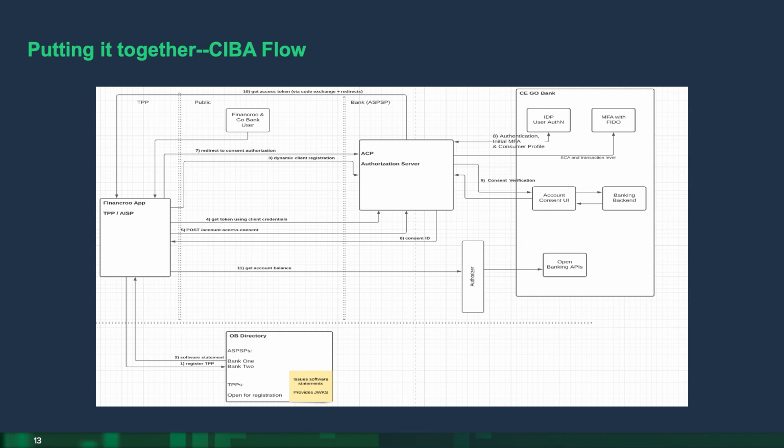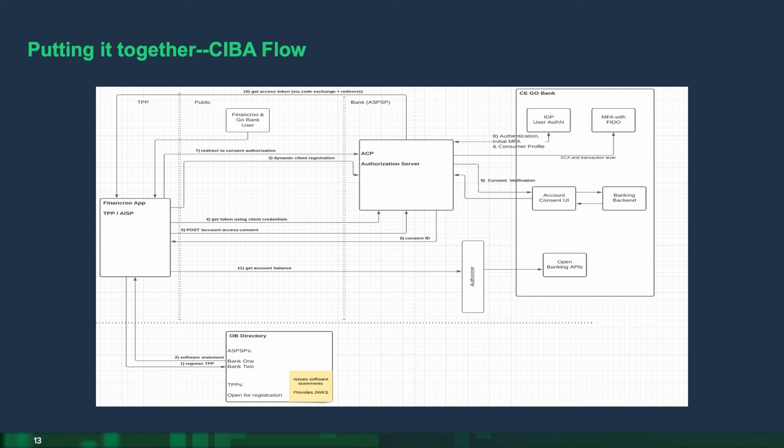They choose to then select a third-party payment provider, in this case the Finicrew app on the left-hand side. Finicrew asks, are you going to consent to allowing us to see your data sets? Maybe it's an account number or first name, last name. The user consents and tries to perform a transaction. The Finicrew app says, because you're actually going to move data, we want you to do a step-up authentication. And so they kick off the CIBA flow.